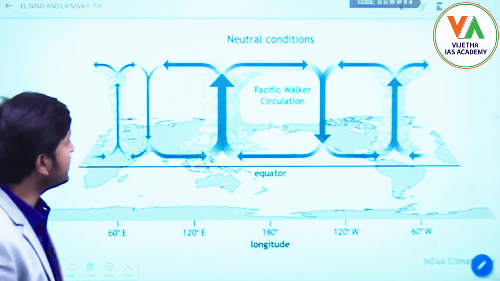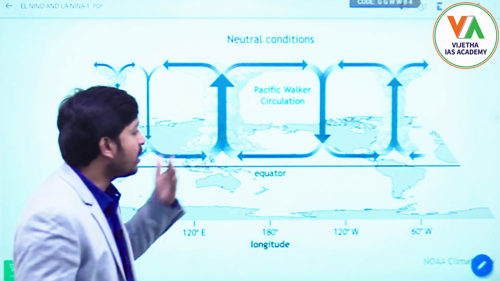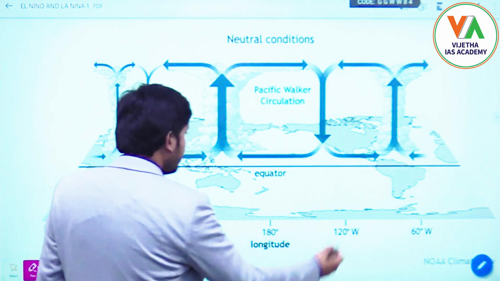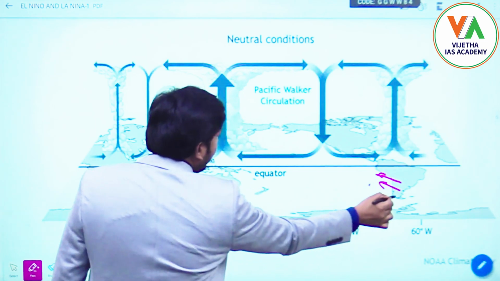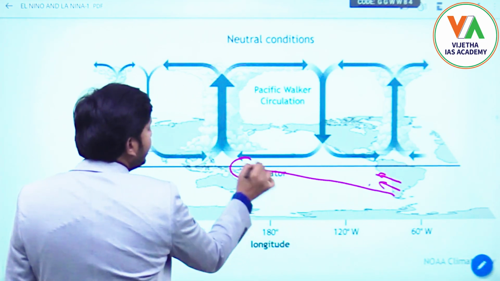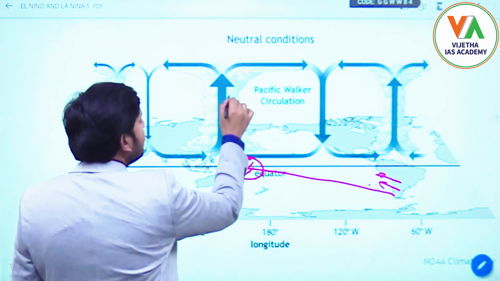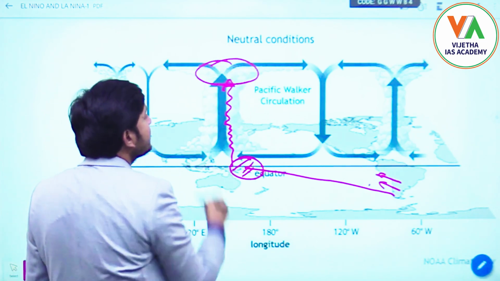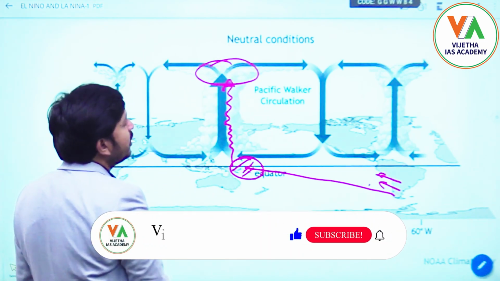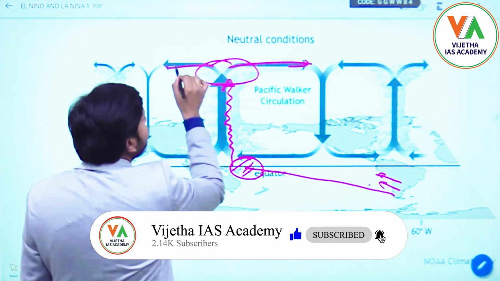So if you see from this picture, this is a normal year. In a normal year, there is a lot of hot water, so the winds will start dragging here, and whatever winds are moving will start accumulating on the Australian coast. Because of that, the air will become warm, expand and rise, and it will lead to the formation of clouds, so that these clouds will give rainfall on Australia and surrounding regions. After hitting the tropopause, the air will move in different directions.